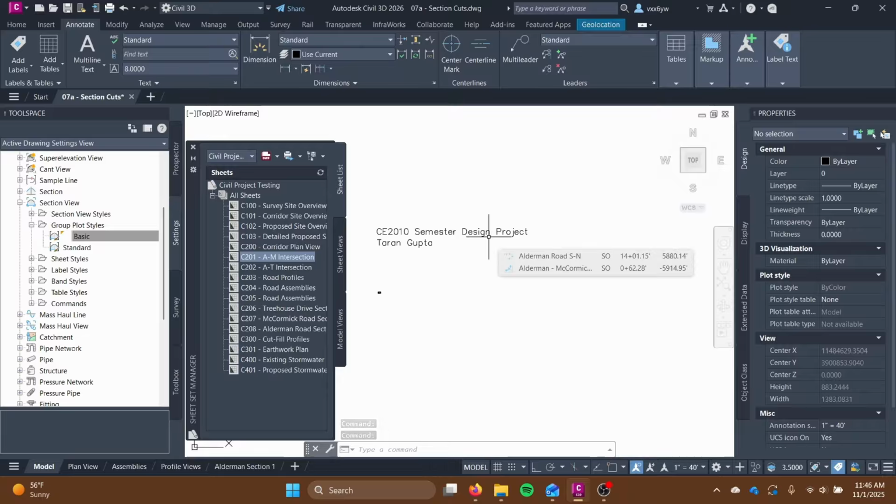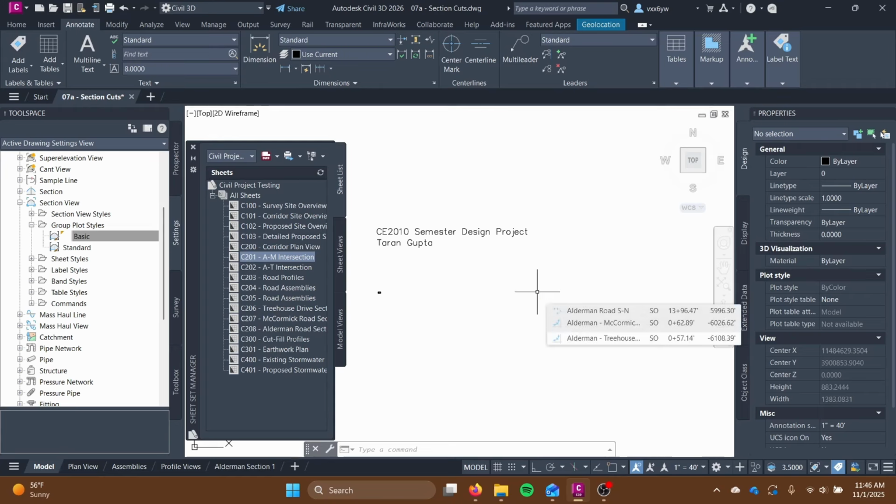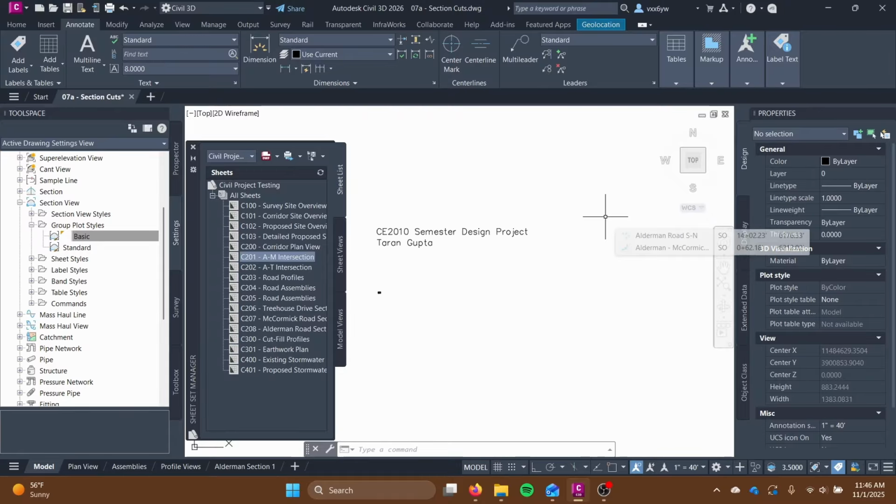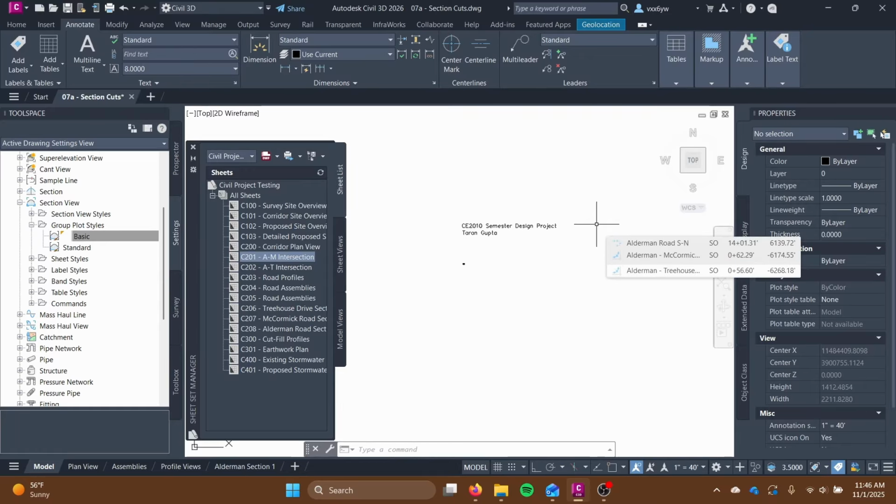Your numbers don't need to have specific meaning. For example, not everybody needs to put their stormwater sheets in C400, but just group them in a way that makes sense to you, and then put them all in the sheet set, and then you'll just do the publish to PDF as we've been doing. Everything else that you're going to do, like the extra written justifications and your scorecards and everything, will be added separately however you choose to combine the PDFs. That's up to you.